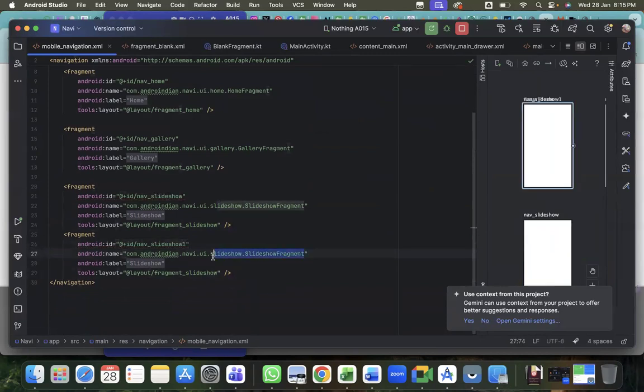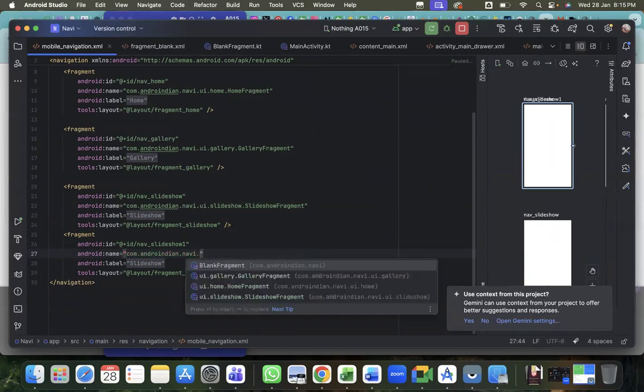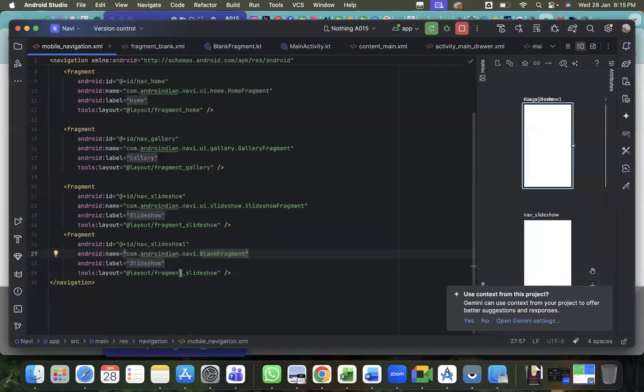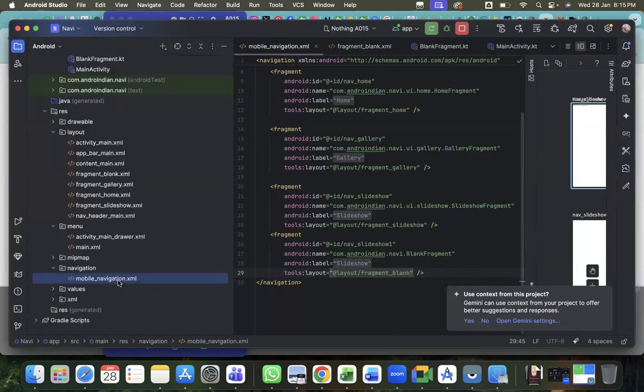Now the fragment name, this we have to add. What is the fragment that we created? navi dot the blank fragment, and for this the layout has been created as fragment blank. We have to add this here, right? So this is completed.